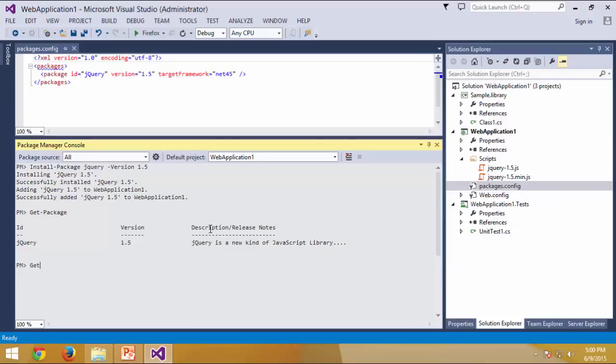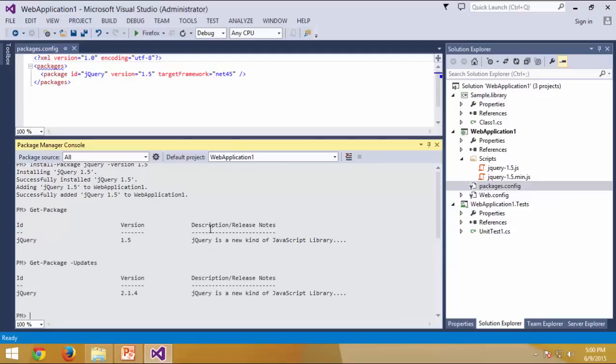And now there is another command which essentially gives me all the updates which can be made to my solution with respect to the versioning of the packages. So the moment I type this, it says I already have a jQuery version. However, it could be upgraded to the latest version 2.1.4. So that is the suggestion it can give us the moment we type this in. It does not do any update, it just lists out all the updates we can do for the respective packages we might have already downloaded and are using. So that is another advantage of get package here.